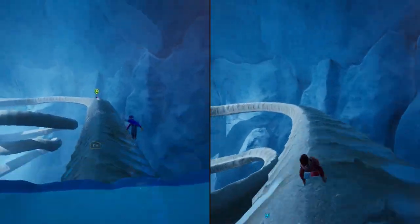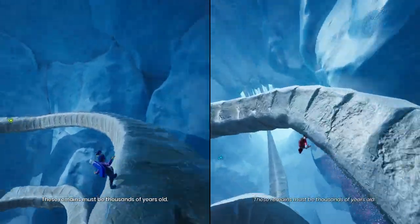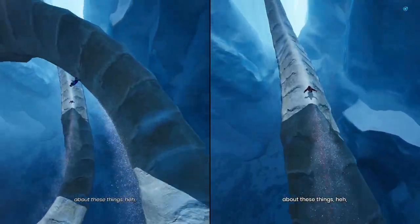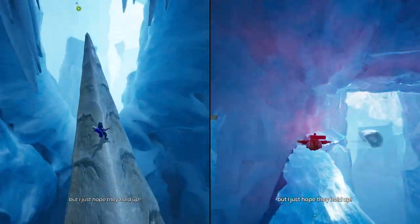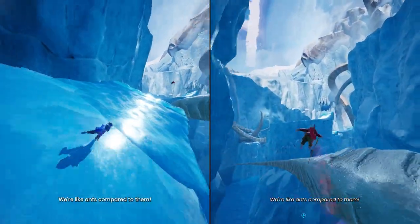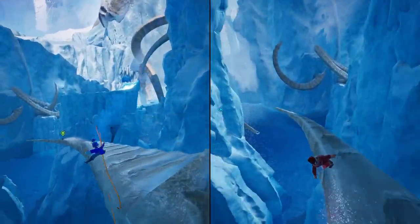Oh, I love this. Incredible! Oh my god! So sick. This is so dope. They hold up. Whoa. Mighty creatures. We're like ants compared to them. Come on! Okay.